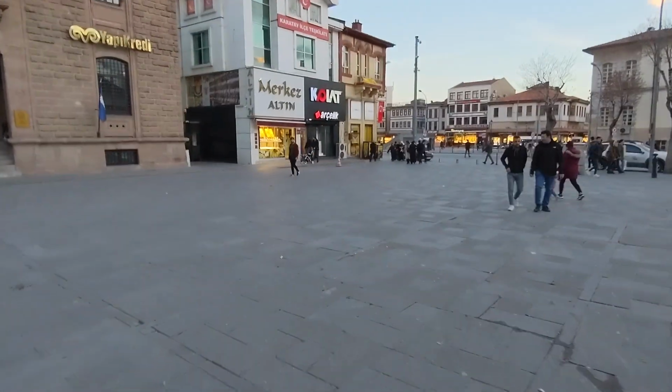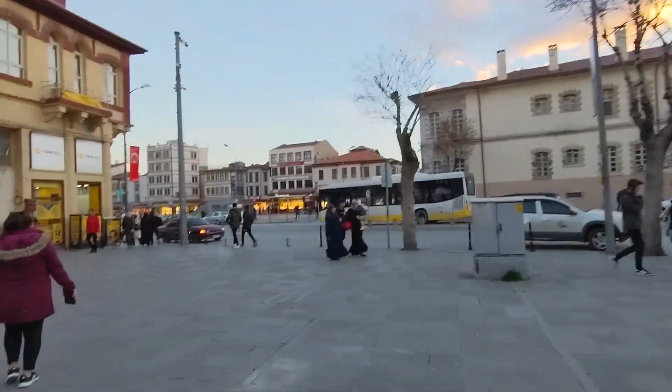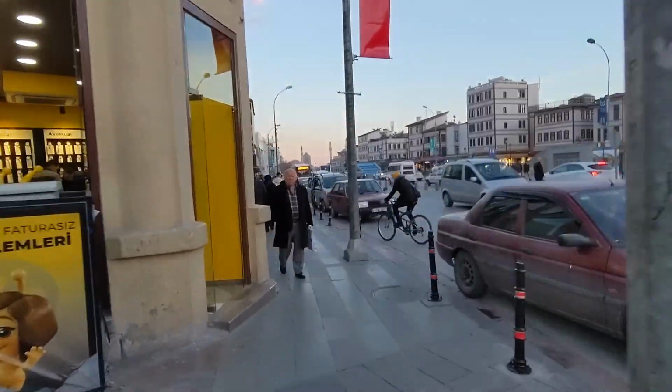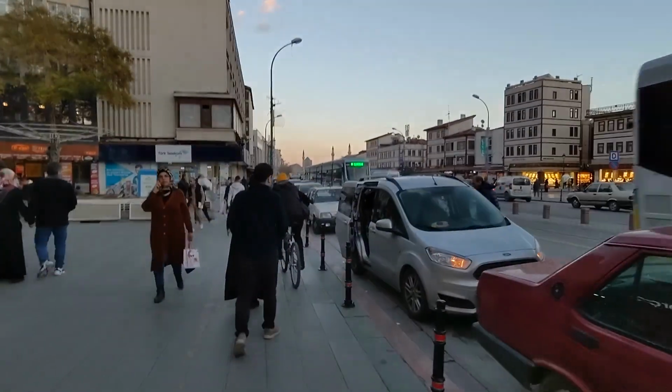All right, let's go to the next and final spot, which is just down the same big avenue, and turning left. Because to validate my spot on Google Maps, I need to be standing exactly at that spot. Earlier I walked the same avenue just once, as I said, to get a lay of the land. So I also stopped in front of other locations, like the only operating church in Konya. So in case I don't put it in the video, I may create another short video with my other videos and some photos that I've taken as I was walking around.